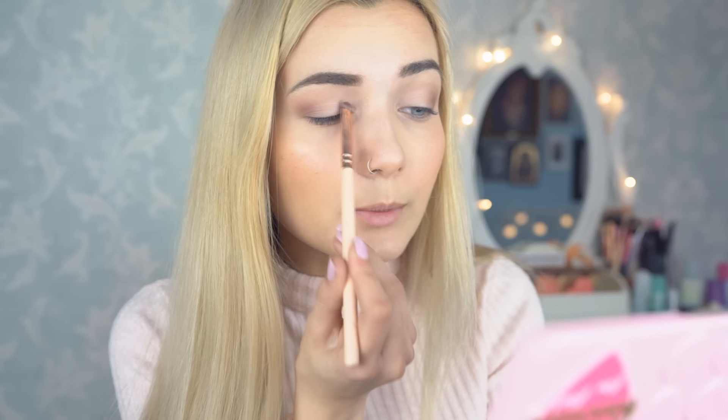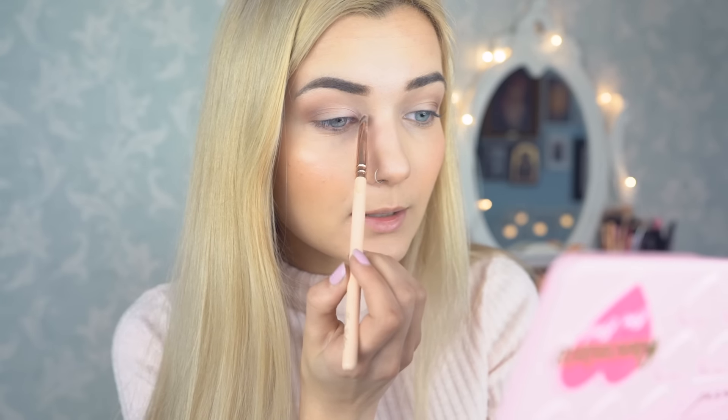This Bordeaux shadow is just going to start adding that pink and red undertone to the eyes. Next I'm taking the shadows Sprinkles and Cotton Candy, which are the two pink shades. Sprinkles is slightly lighter, and we're creating a slight gradient — applying Sprinkles into the inner corner and gradually moving on to Cotton Candy through the centre of the lid, really packing on that colour for pigment. Then I'm moving on to the shadow Cotton Candy and patting that into the centre of the lid whilst blending it with the Sprinkles shadow. I'm then going back into Bordeaux and Mocha to touch up the crease and build up pigment in the outer corner, as we may have lost some pigmentation whilst blending.